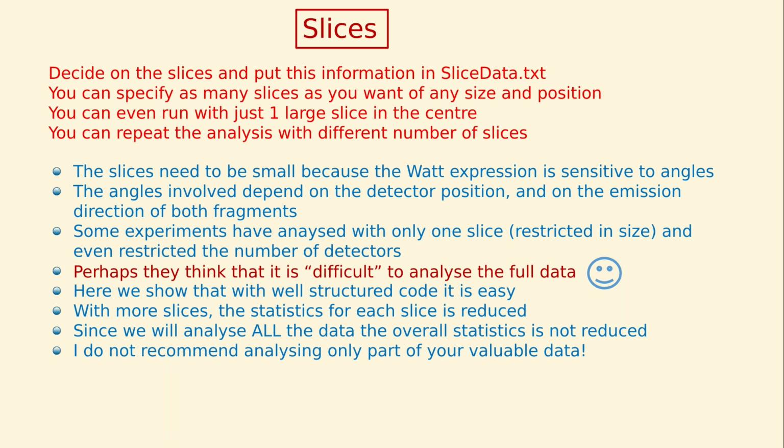Now, why do we do slicing? The slicing basically needs to be done because of the Watt expression which you are doing, the moving source fit. It's very much sensitive to angles. So if there is a spread in the angles, then it won't work. So you need to restrict the area of the detector we are working with. So if you slice it up, you will be able to use the entire detector data without discarding any data.